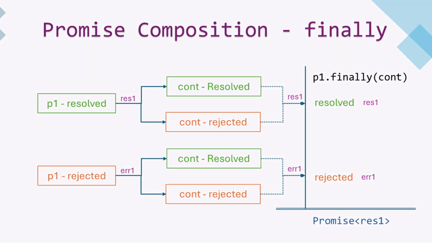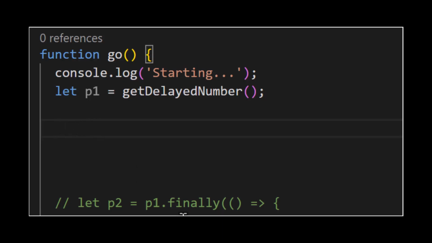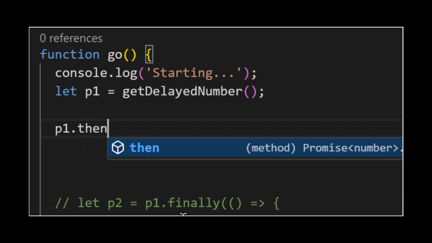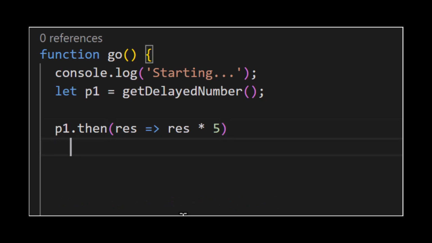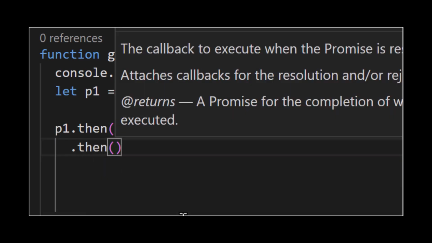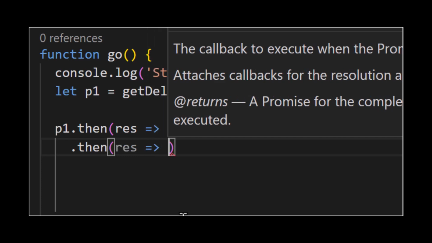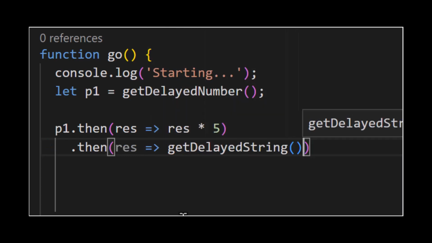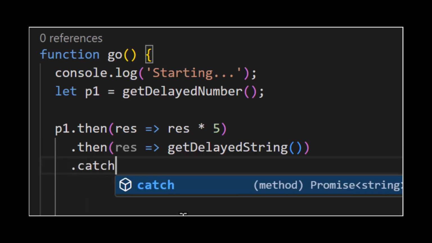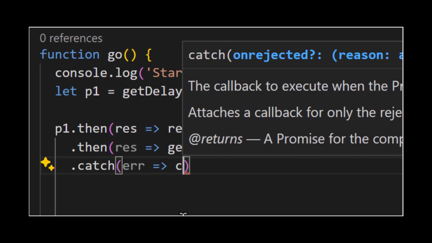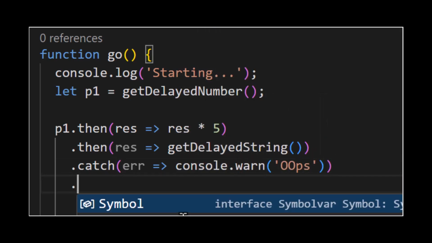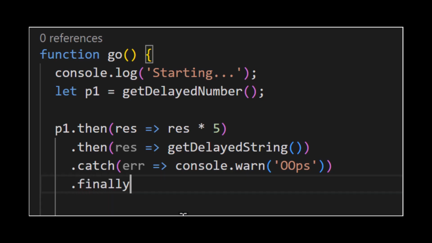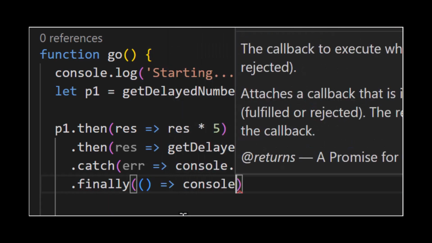What we've seen in this video is how we can create new promises using then, catch, and finally, and how these methods allow us to chain operations one after the other. The chaining is one of the powerful features of promises, allowing us to represent a sequence of asynchronous operations in a clear and manageable way. In fact, this syntax is called the fluent syntax, where we continue the same statement by chaining one operator after another. Think of then, catch, and finally as operators that take one promise and convert it into another.